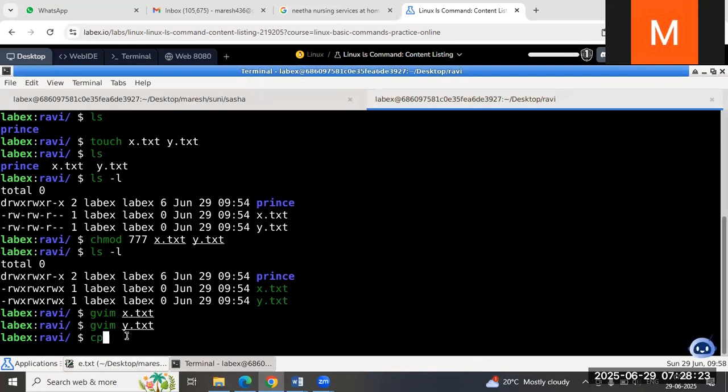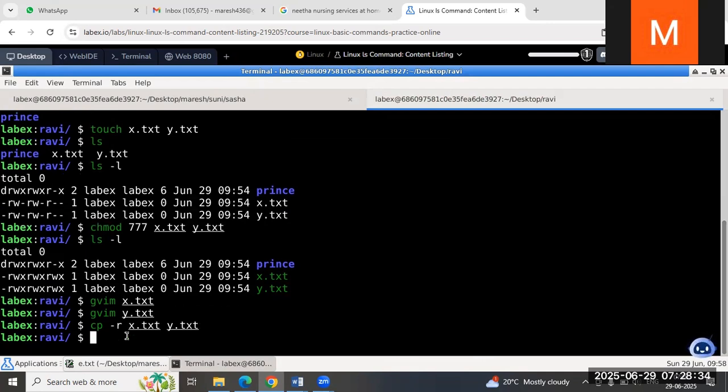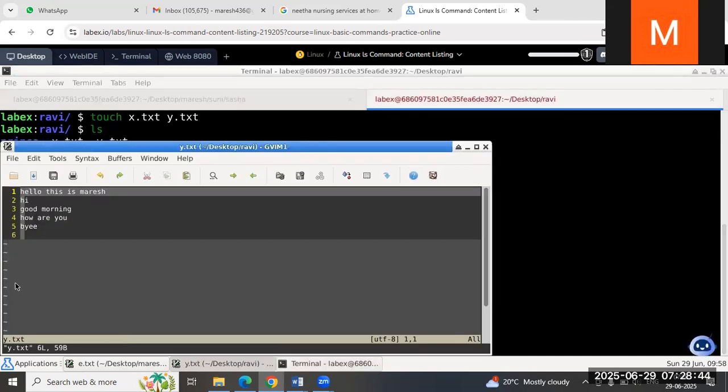For that I'm using the command cp -r x.txt y.txt. Enter. Now we should look into y.txt. gvim y.txt. Now you see here, the entire information in x.txt is copied to y.txt. So I am able to copy x.txt to y.txt.